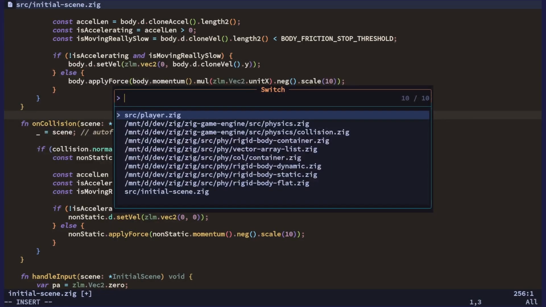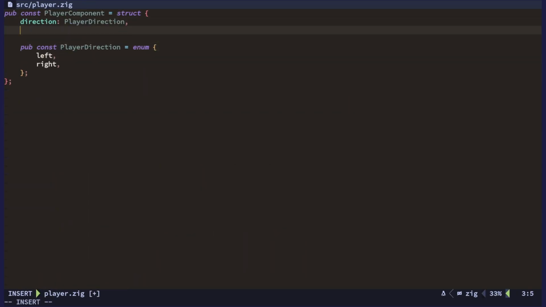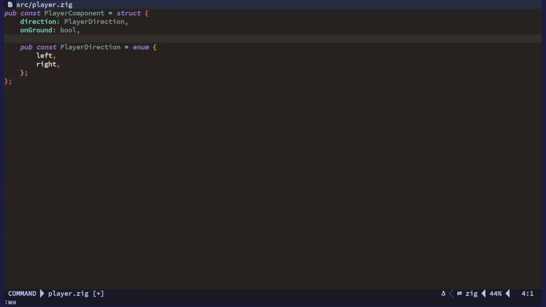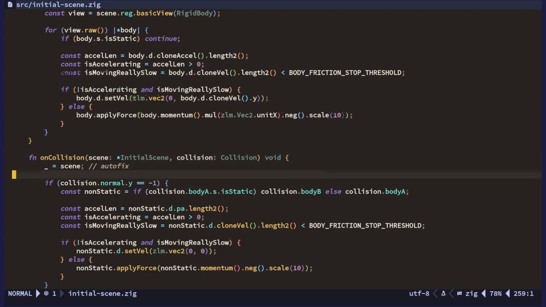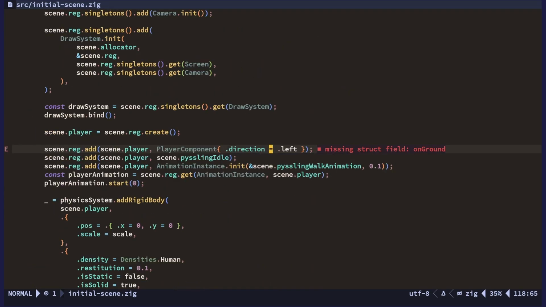Let's just build this into the player for now, because that's where we need it. Let's just say that if we're on the ground... no. I was thinking of adding an init function, but I'm not going to bother with that right now. So we should get a thing here.